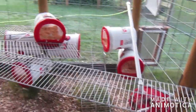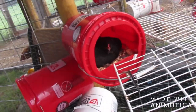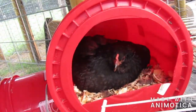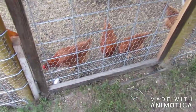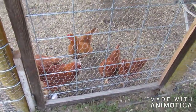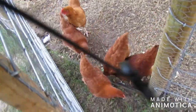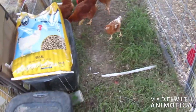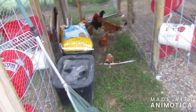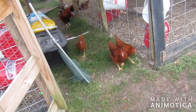I told y'all in my last video about how I have a sitter. Just sits on the eggs and hatches them. Good bird. On my golden sex links, I'm actually going to free range them today, so I'll let them out. Let them run rampant. They already know the drill. Rooster will conduct them out for me because he's awesome, and they'll be super happy.